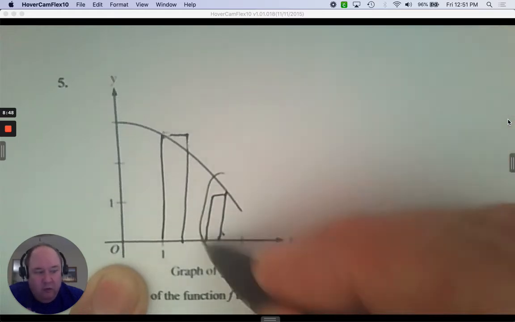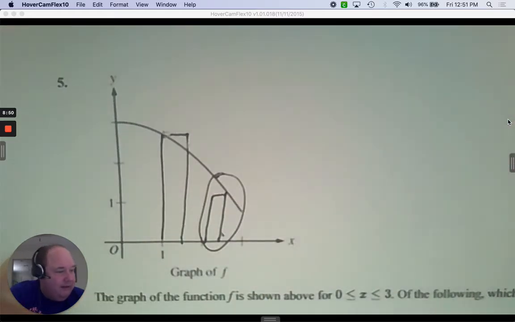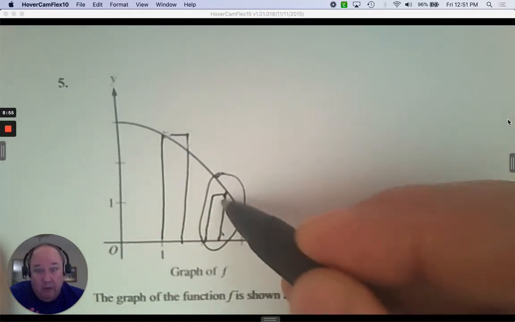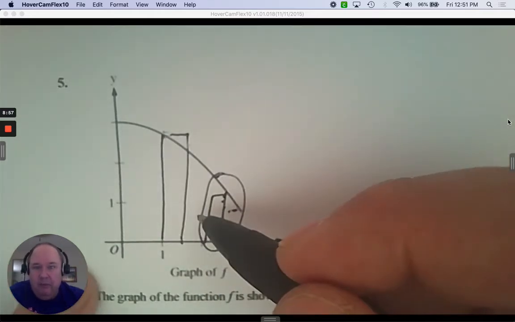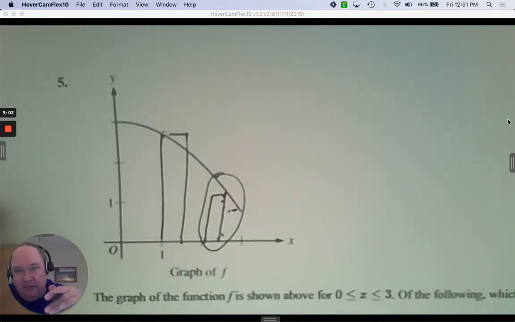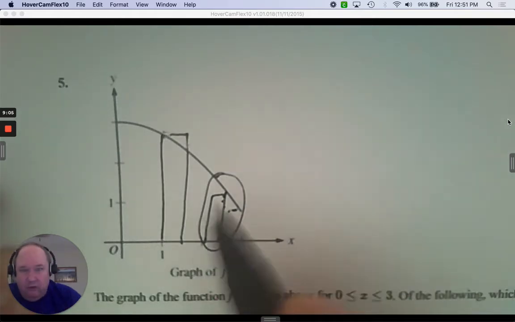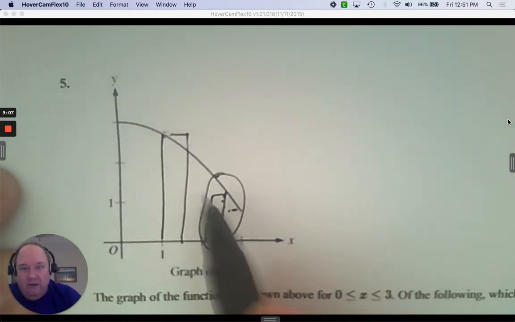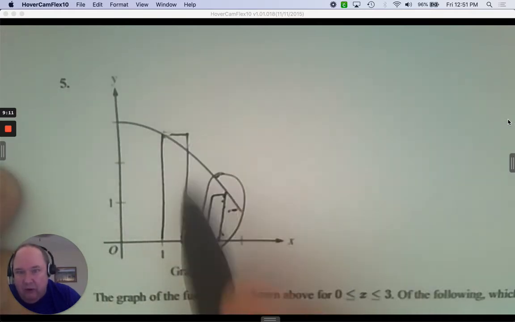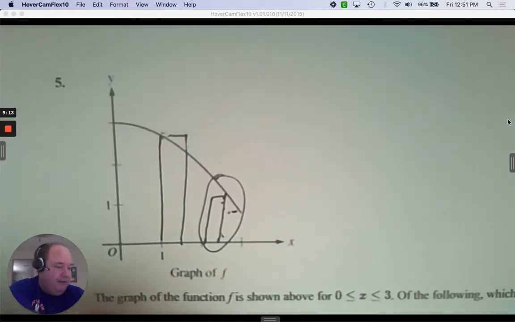So which one is going to give me the least value? Is it the left Riemann sum, the right Riemann sum, a midpoint, trapezoid, or the actual one? Which one will give you the smallest answer? So you're looking for the biggest underestimate when you draw it in. When it's concave down, the right Riemann sum is under it. The left is an overestimate. All right, I pretty well gave you the answer.